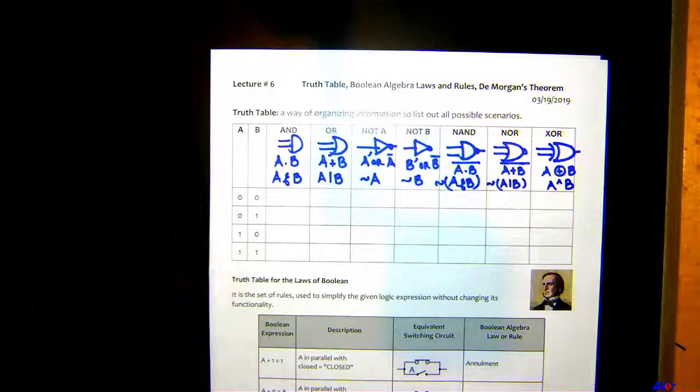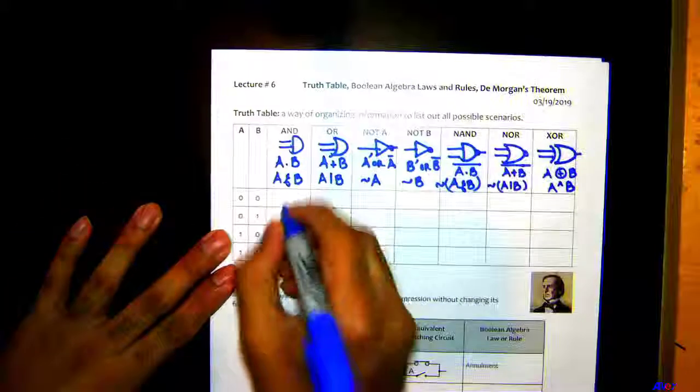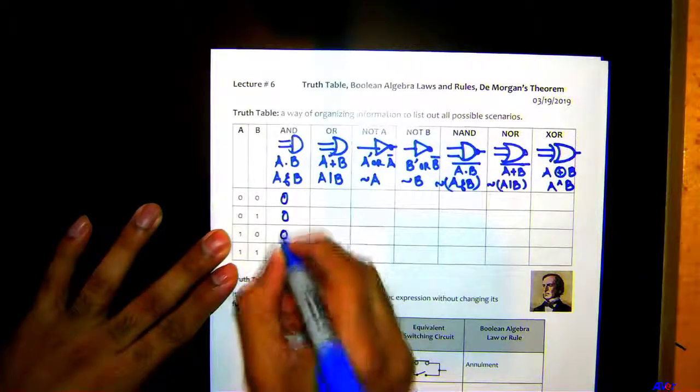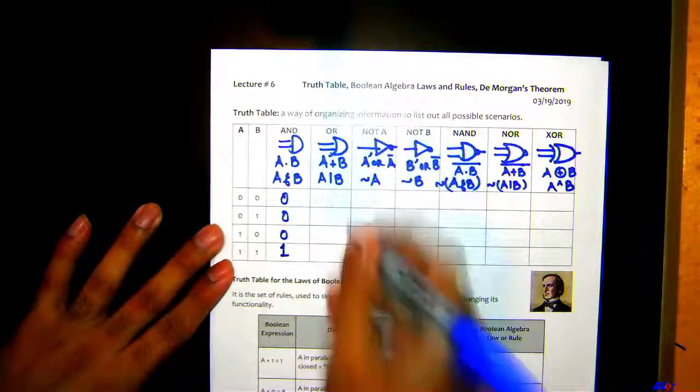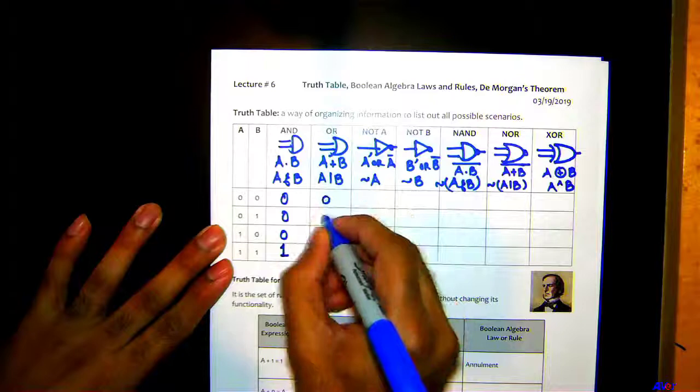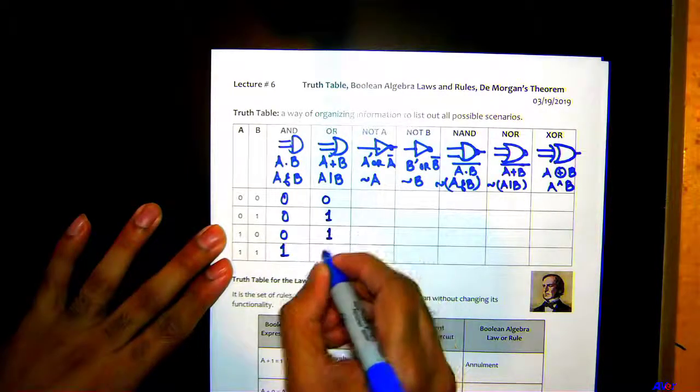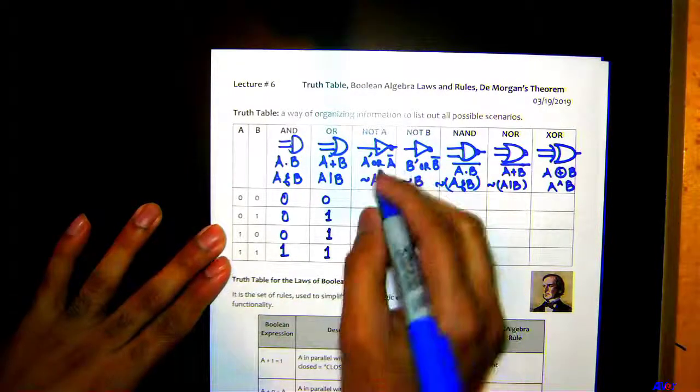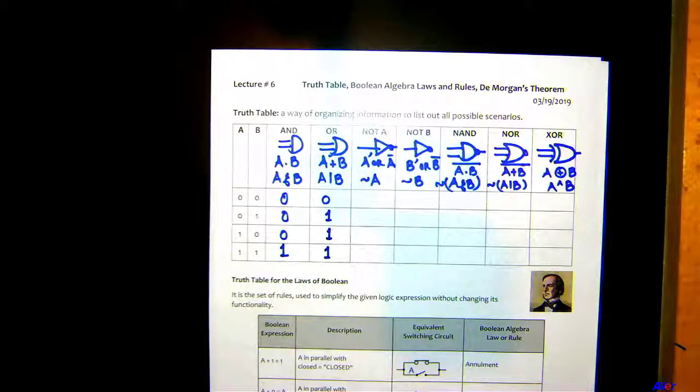Okay, all right. We will quickly go ahead and finish the truth table for each of these gates. What was the logic for the AND gate, right? When both inputs are high, the output is going to be high, and for the rest of the other combinations, the output is going to be 0. For OR gate, if any of the inputs is high, the output is going to be high. Not A. What would be the output for the not A here?